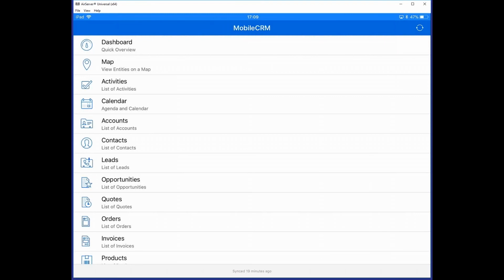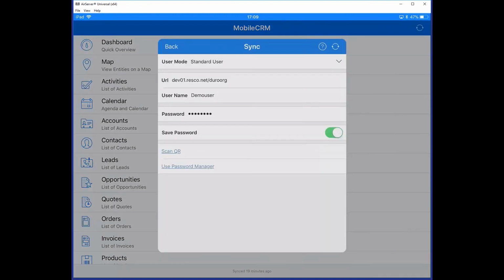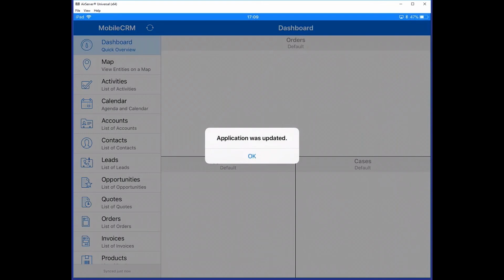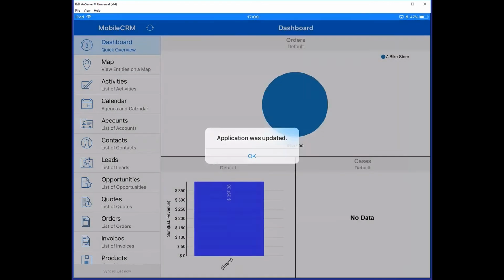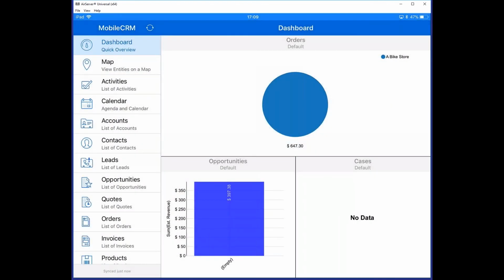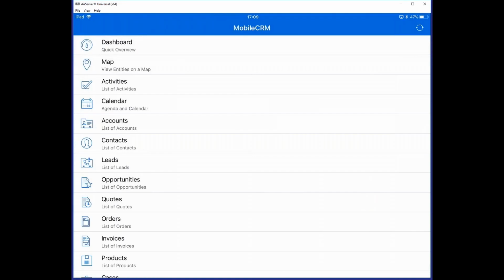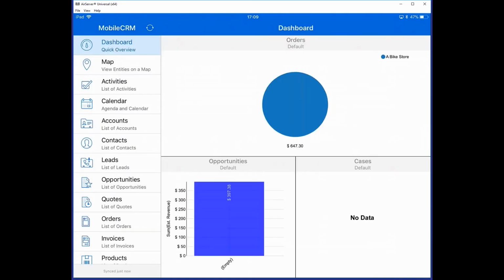So I'll just perform synchronization to get these changes. And as you can see, after the synchronization, the application opened up dashboards. And the same will happen when I kill the app and restart it again. The dashboard is opened right away after startup.